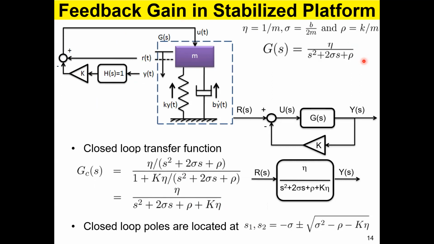platform, right? So there you can see the actual height of the table is measured, YT, and then you compare it with the reference, and this is the reference, okay? And then you get the error to drive this force. Now, this force is not constant. It's not the rider's weight anymore. That is long gone, right? That was the shock absorber. Now, this is a stabilized platform. So this UT you use to control the force, increase it, decrease it in a certain pattern, and gradually we expect the table to go to that particular height, RT, and settle there.